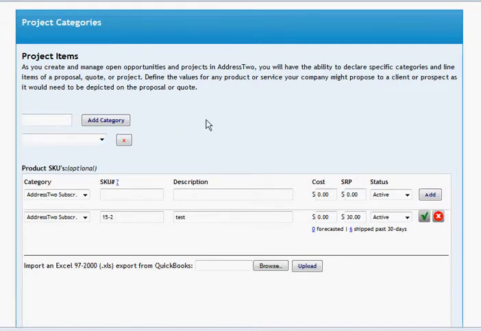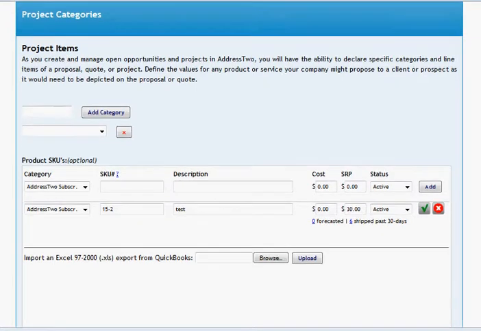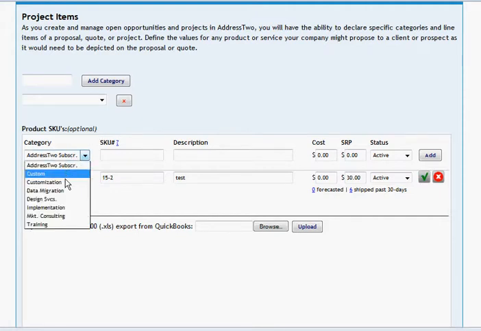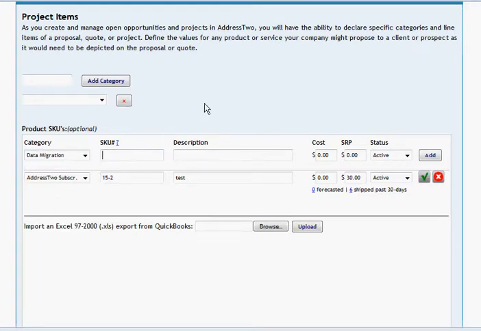Once I add those different categories, I have the option to go even more detailed if you choose to, though you're not required to. The more detailed level that you can take it to is what we call SKUs. SKUs are going to break those categories down into more detailed areas. So this is going to be called SKU number 14-7. It's a data migration service. This is a custom data import from structured source.